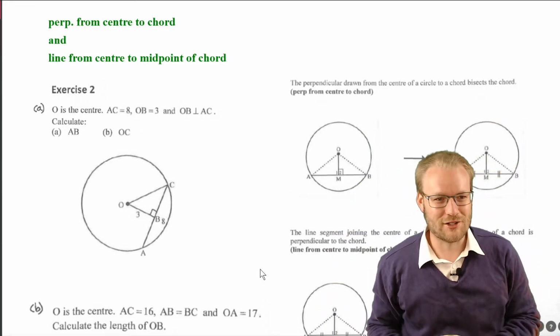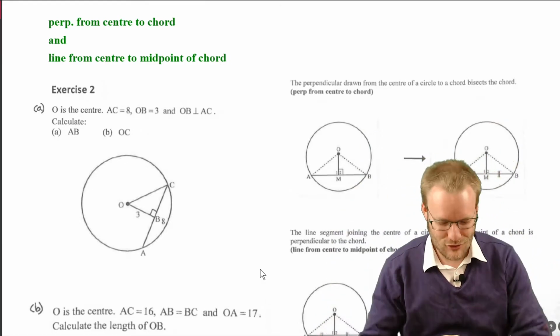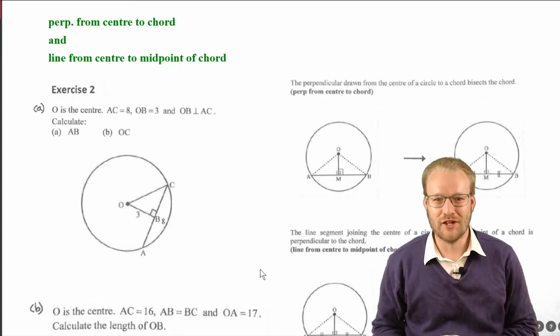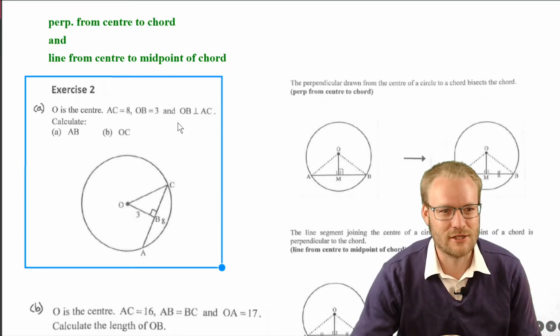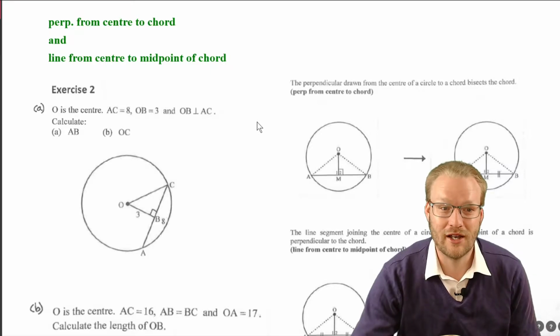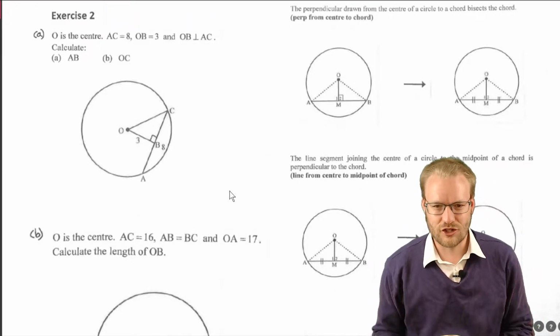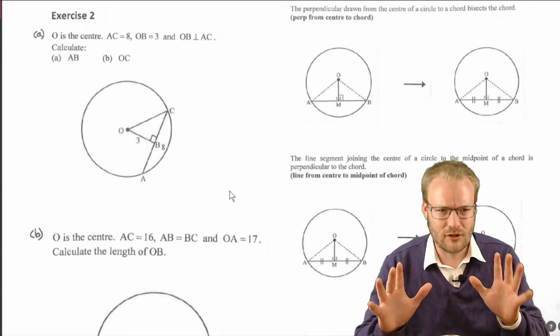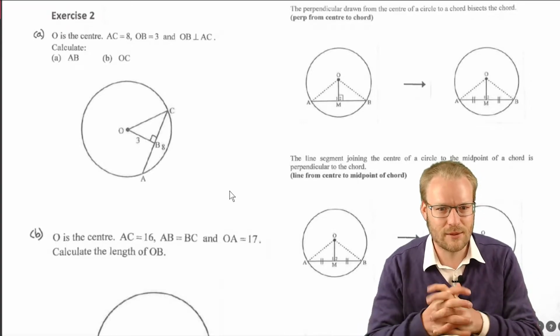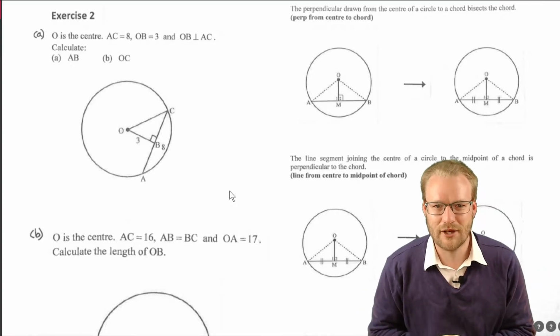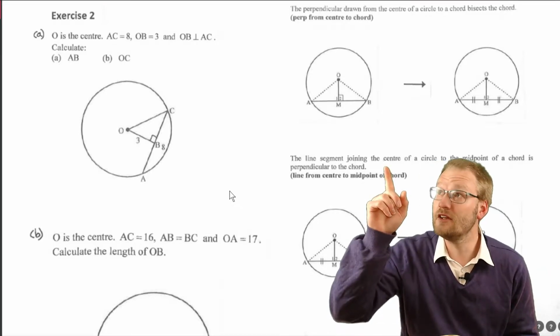Welcome, everyone. We're looking at two theorems today. The first one is perpendicular from center to chord, and the second one is line from center to midpoint of chord. We're just going to look at these two and then apply them. I'm going to work through some of the questions from the exercise and see how we get into them. Okay, so for this first one, we're given this.